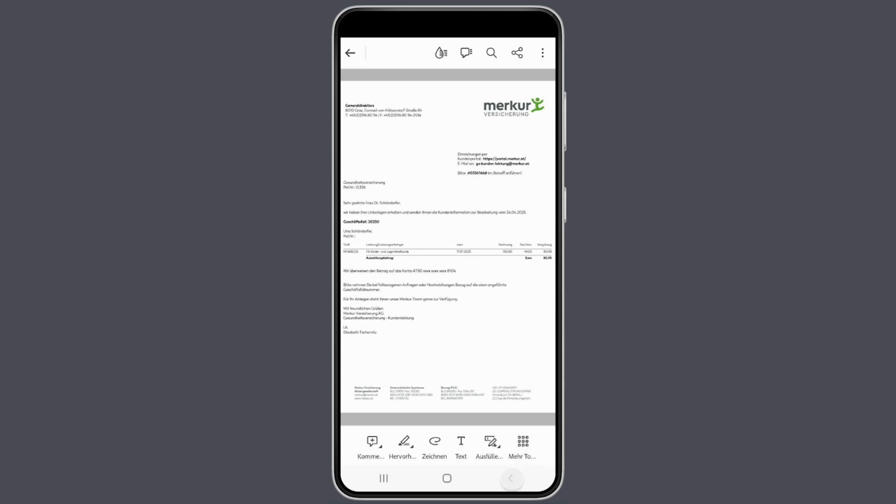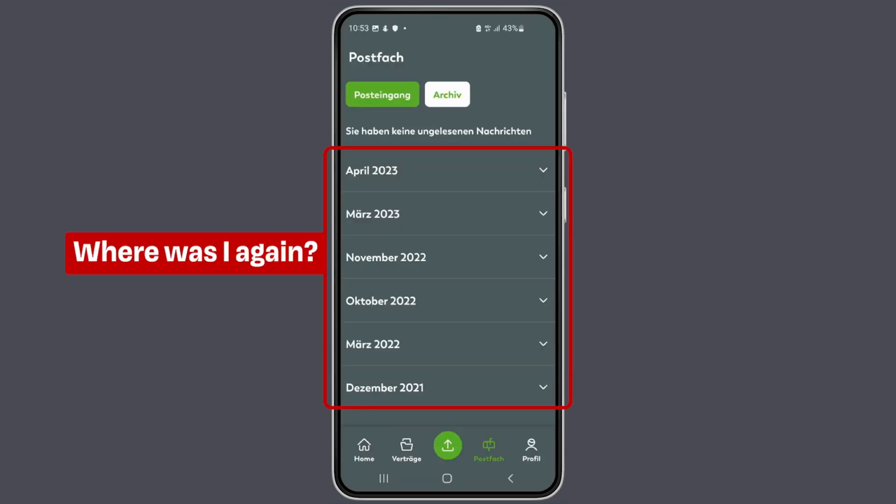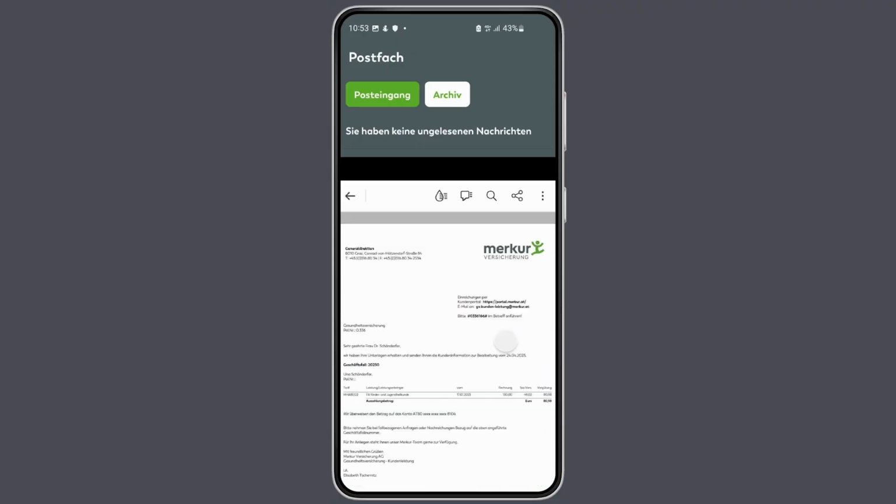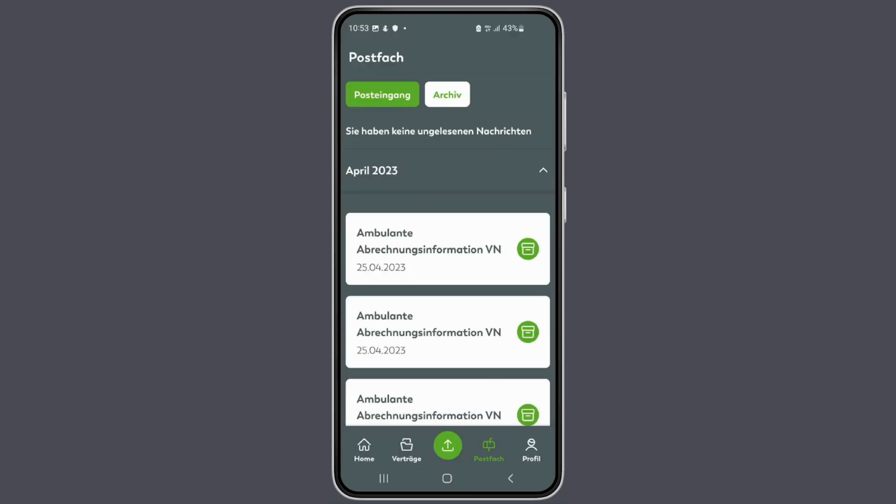Because once she goes back from the details page, the whole list is collapsed again, resulting in a complete loss of orientation and multiple submissions of the same invoice. They could simply solve that by saving the position after you open the PDF.